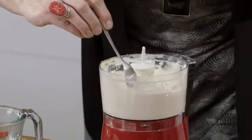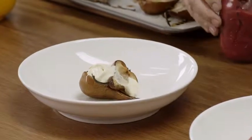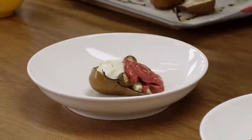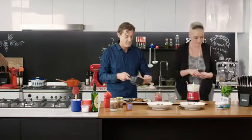So we do this, and then we do that. See? Look at that. Amazing. There we are. Look, I'm just going to draw that over. Yum! That is pretty. And all right, I'm going to spoon this on first, our sugar syrup. Finish it off with fresh lime.